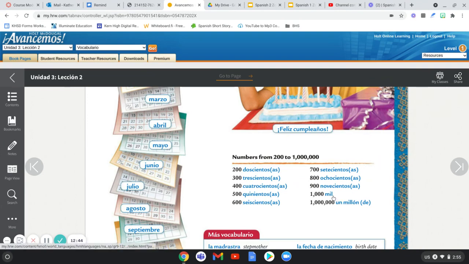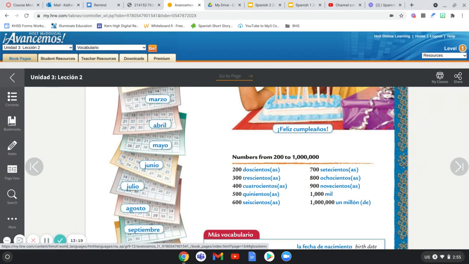The only one that doesn't have that spelling change for more than 1 is the thousands. I wish I could tell you there was a reason for it. It's just thousands don't need to be changed in spelling at all. You just put the number that you need in front of it, keep mil no matter what. Here you do put es at the end. So if I had 2 million, I would say dos millones. If I had 3 million, I'd say tres millones, es at the end. But no matter what amount of millions you had, right? If you have 10 million, I would say diez, D-I-E-Z, millones, as is.